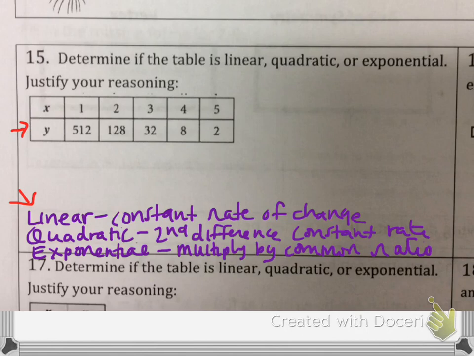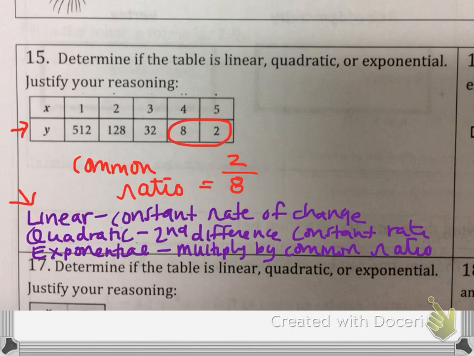But in order to find the common ratio, you pick any two numbers in the pattern. For instance, the easiest ones would be the smallest, 8 and 2. And to find the common ratio, if this is exponential, you take the new number 2 and divide it by the previous number 8. And then reduce that. So I could reduce this by dividing by 2. So my common ratio would be 1/4. Which means you're dividing by 4.